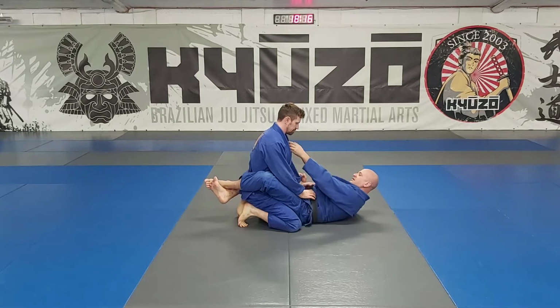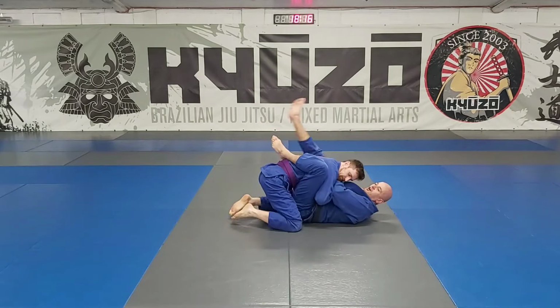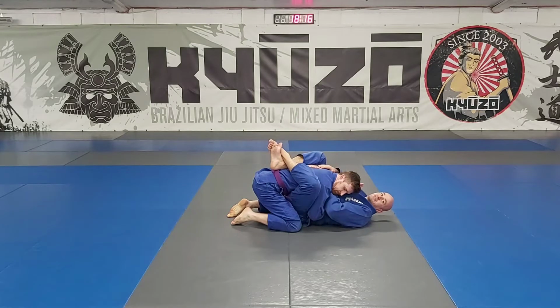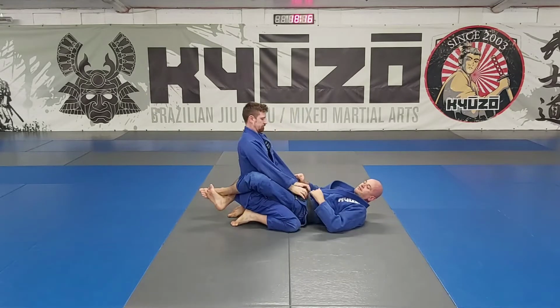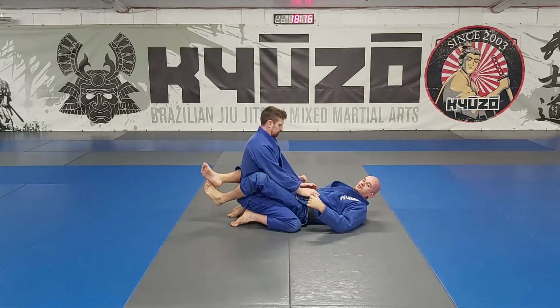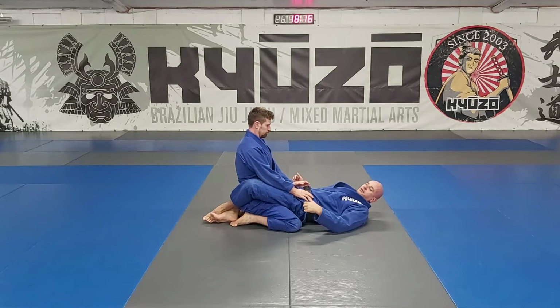If my opponent is down here, like so, I really want to have my legs nice and high and continue to walk them so that they're collapsing his posture and keeping him down. Okay, so I use my knees for that purpose. But if my opponent's sitting back here, if I start to climb my legs at this stage, you can see it becomes very, very difficult for me to do that. So in fact, I think about putting my feet on the ground when I do this.